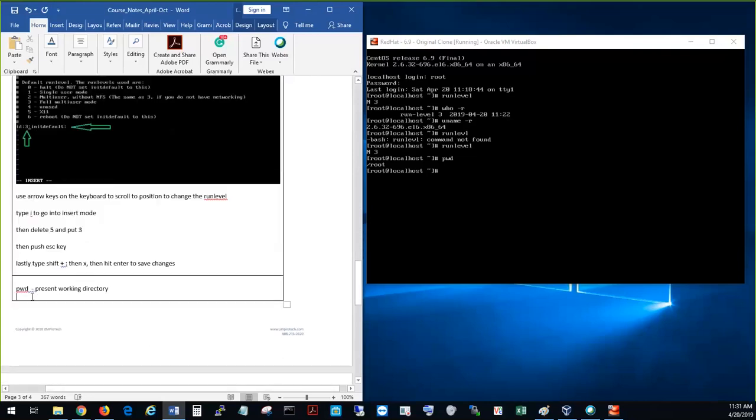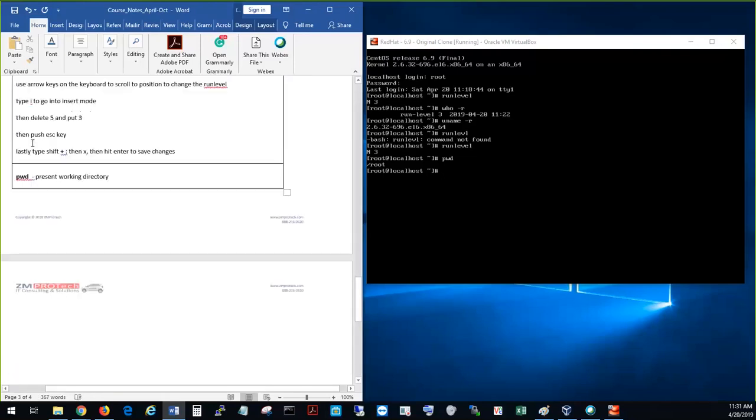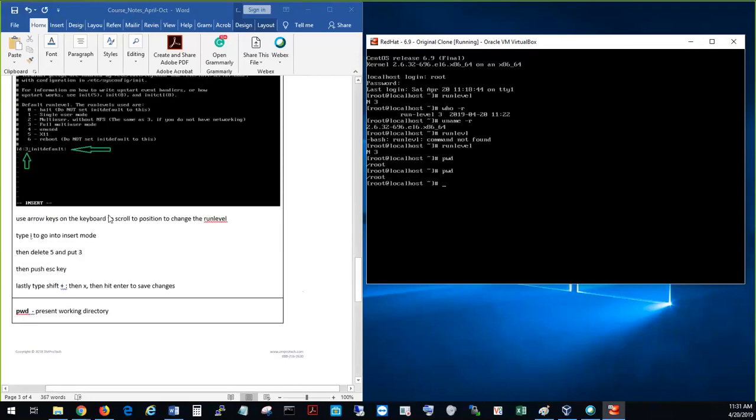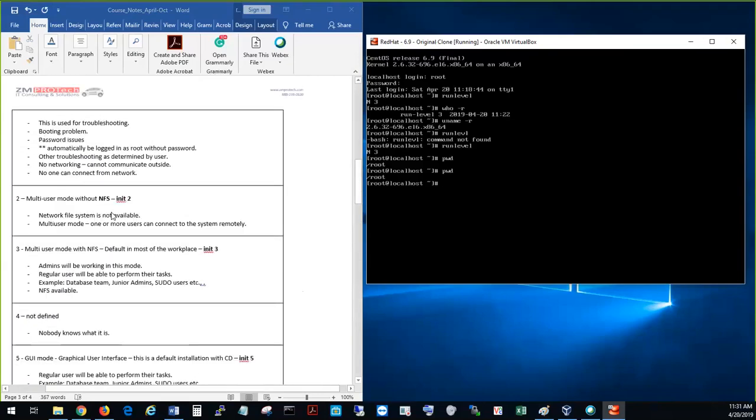So the command we are using here is one of the very first commands. I'm going to highlight in bold, so you can tell or make a difference that pwd is a command. Everybody type pwd and you all should be in the default working directory for the user root. Okay, let's see here.